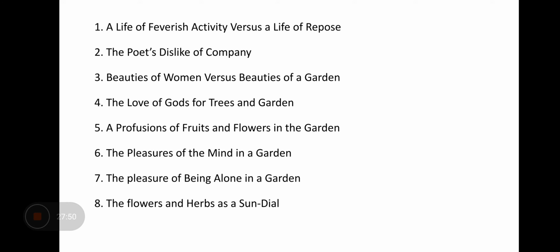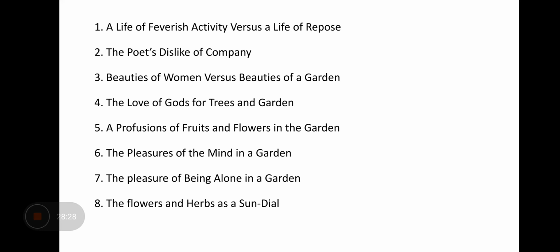Men toil hard to obtain the leaves of a single tree, such as a palm, an oak, or a laurel, but the short and narrow shade of one single tree wisely rebukes them for their vain labors, because all the flowers and all the trees in a garden combine to offer them garlands of repose. Thus, the poet criticizes a life of feverish activity in every sphere of life and recommends a life of repose in a garden in the midst of flowers and trees.